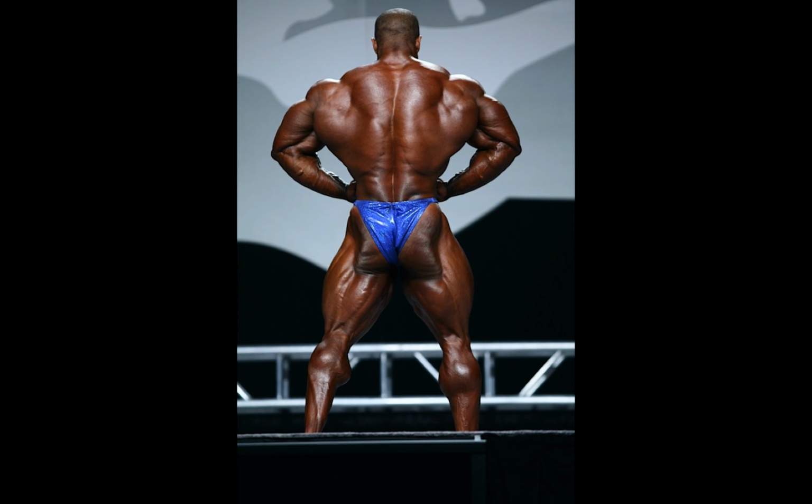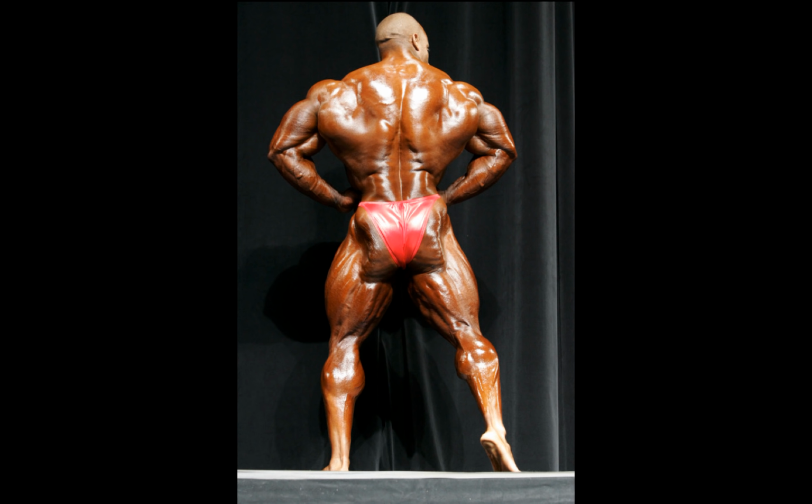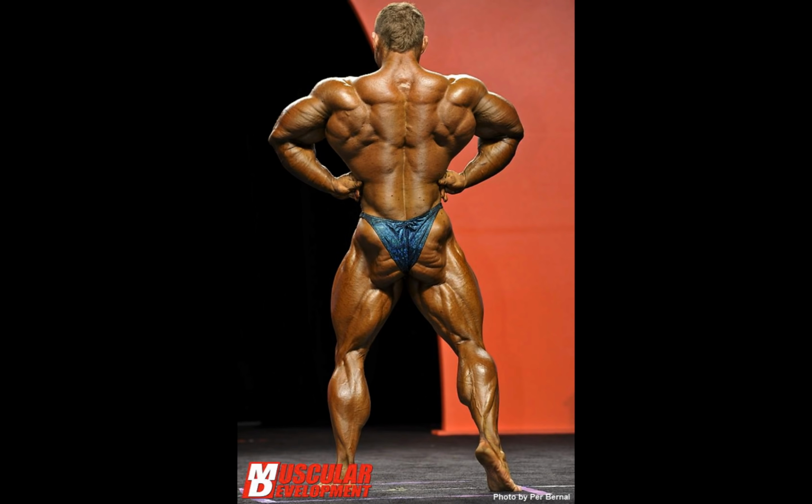So when Tony Freeman was really in his prime and at his best, he was really solid in this pose. And so is this guy, Victor Martinez. This was 2007 Mr. Olympia, his best shape ever, in my opinion. And look, here again, you can see a clearly defined Christmas tree in the lower back there, which is unusual to see in this pose. Usually when guys are hitting the rear lat spread pose, you don't see that kind of detail. And look at the conditioning in the lower body, too. Really good V-taper on the guy. He's one of the best to hit this pose for sure in the last decade.